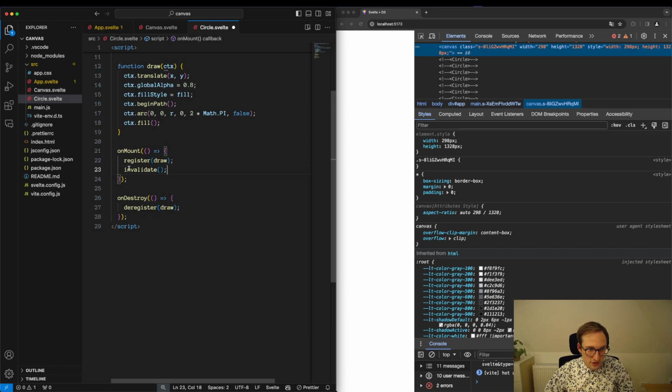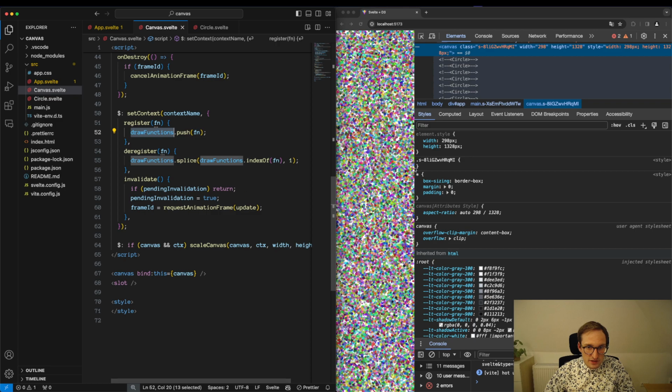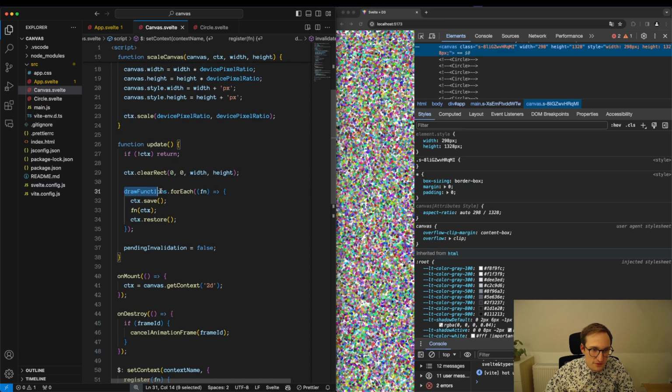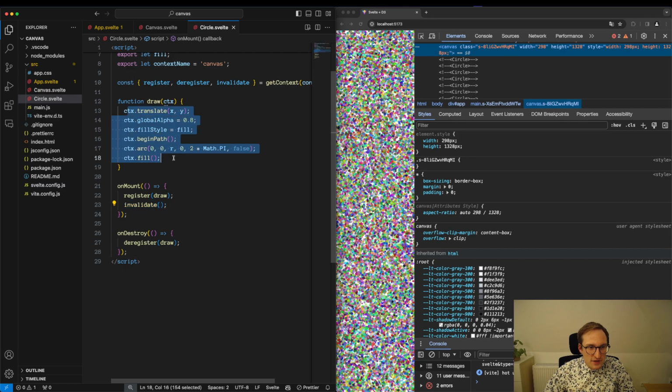If there is a new circle, just draw it, because you remember the invalidate function, and now you see, oh, there are already circles coming, very nice. The invalidate function is calling this requestAnimationFrame with the update function. The update function then goes through all the draw functions and invokes the draw function with the actual context. So here the context is coming in, going through there, running through this, and that's why we see these circles.